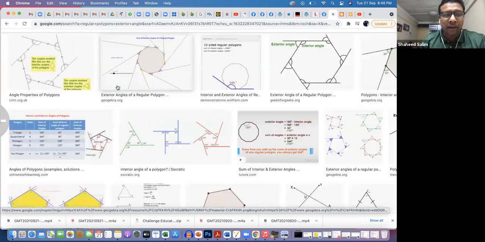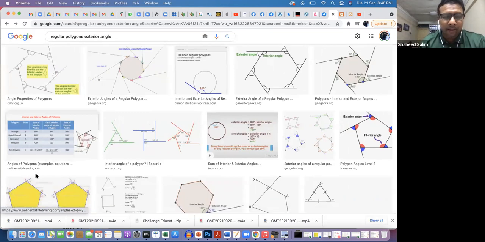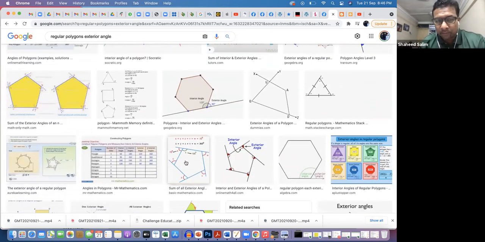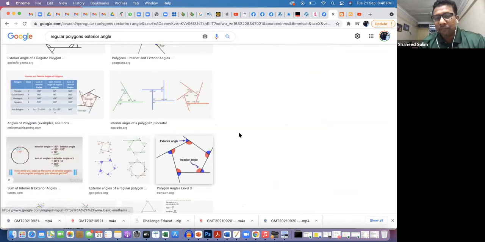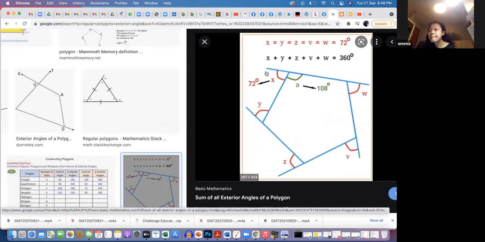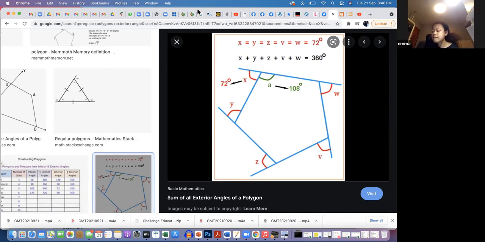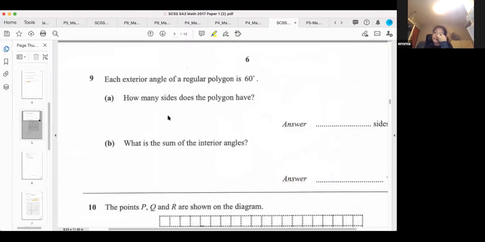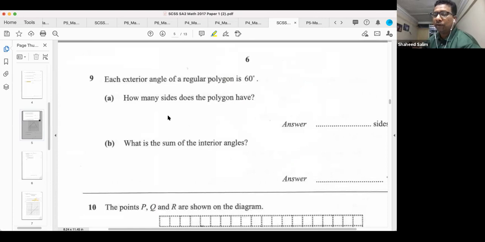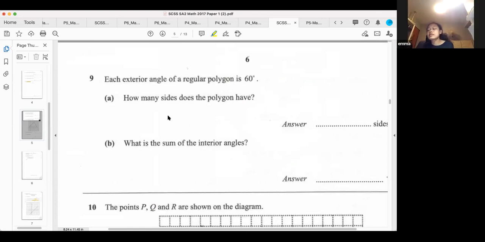Okay, let's see what else. Do they have a bigger one than that? Let's see a bigger one. Pentagon down here. See pentagon down here. We try pentagon. Exterior angle 72. Can you try 360 divided by 72? Do you get 5? There, you get 5. So if you want to find the number of sides, take 360 divided by the exterior angle, you get the number of sides. Okay, so now we go back now. Can you find out how many sides does the polygon have? It is 60 degrees. 6, huh?